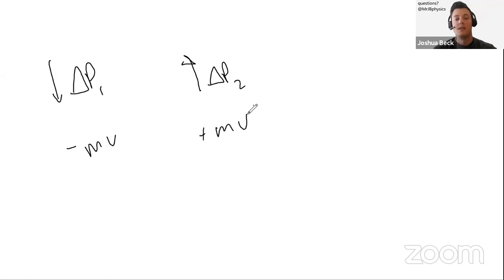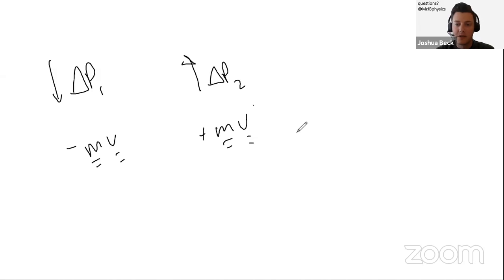So whatever the change in momentum was of our first one, this is going to be a decrease. It now has a negative MV. The other one's going to have to experience the same change in momentum, but as an increase. So now this will be positive MV. Equal mass on both sides. So we're going to get equal magnitude velocities or equal speeds on both sides. Okay.